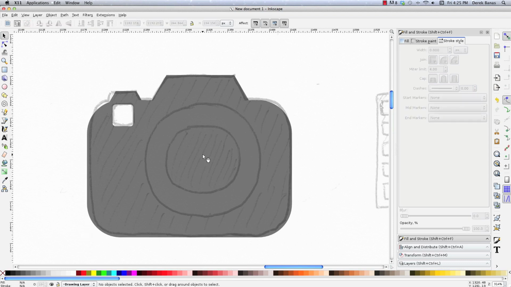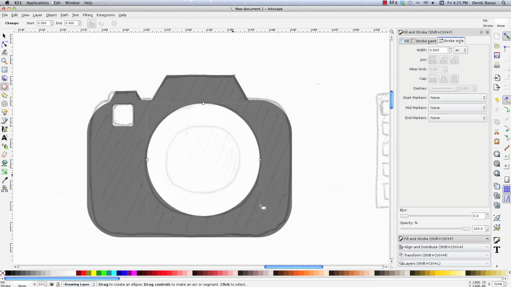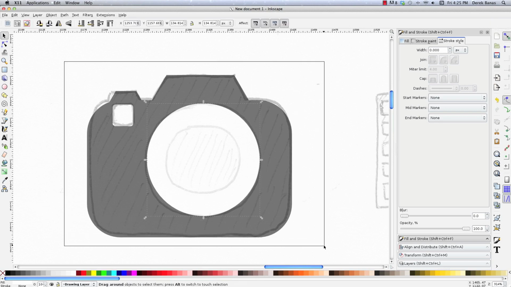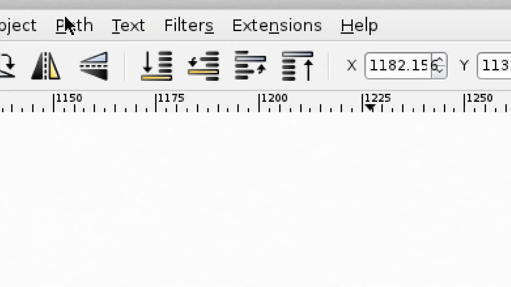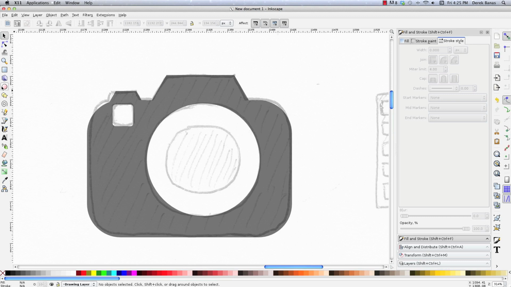Then I've got to create this big circle here. Hold down E, the shortcut for ellipse. Hold down Control and Shift, and that's going to make it grow from the middle. There's that big giant thing. Select everything again, go up into Path again, and go Difference. And what that's going to allow is that the background this icon's going to be on top of, we're going to be able to see the background color, because that normally works best.